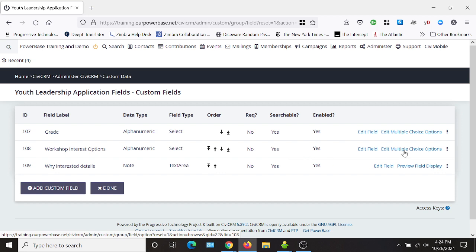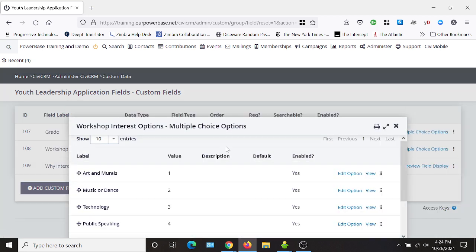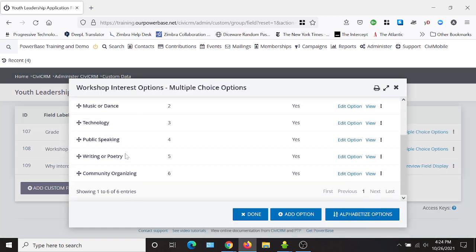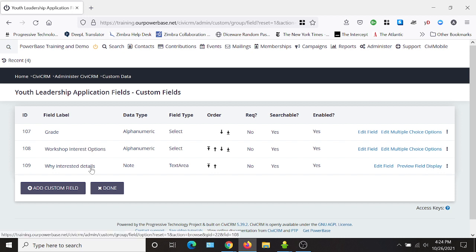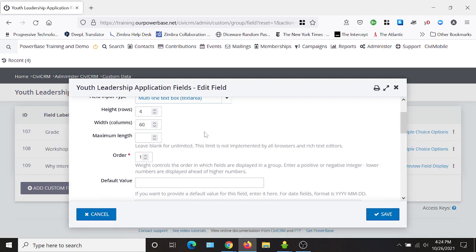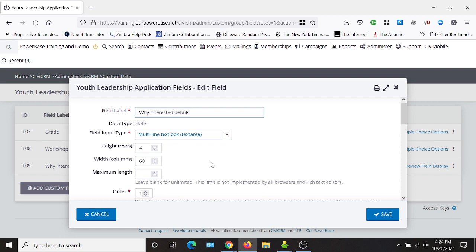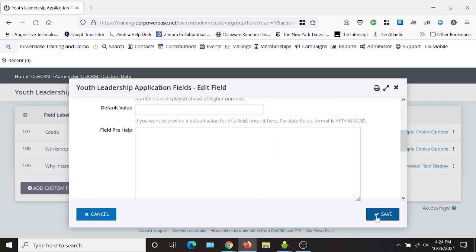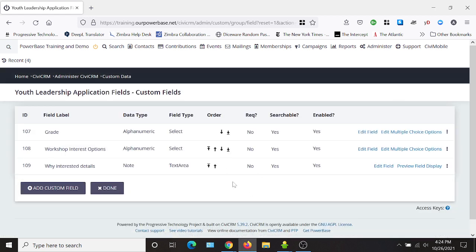I have some workshop interest options, because I want to get at least initial numbers of what folks are interested in attending. And then there are some details, because it's an application and I want to get a sense of some information from them. So I created a note field for them to enter a description of why they want to apply. So these are my custom fields.